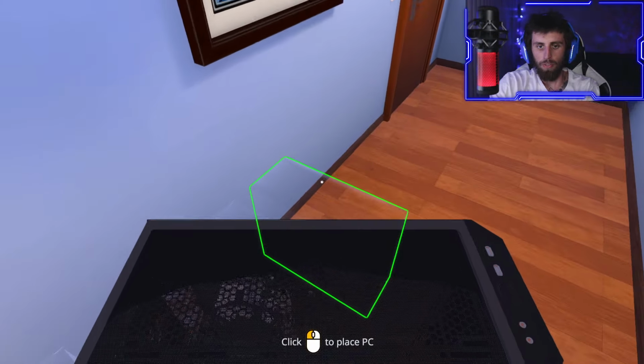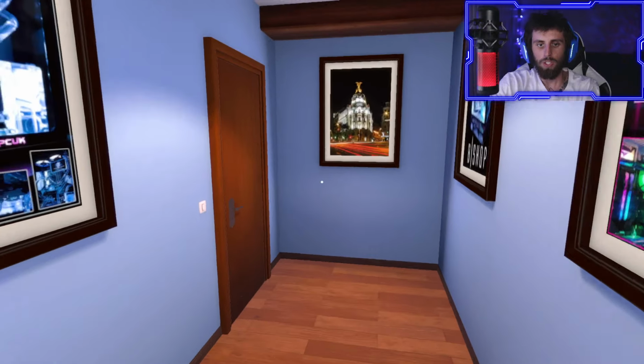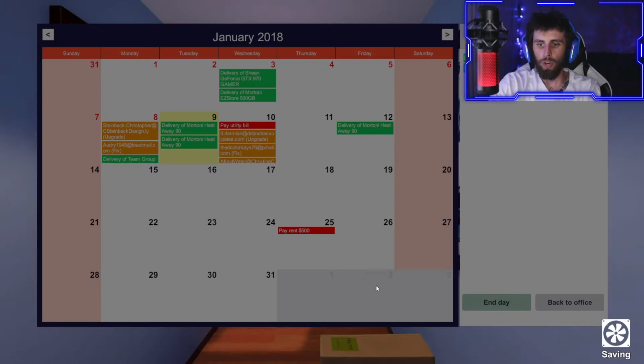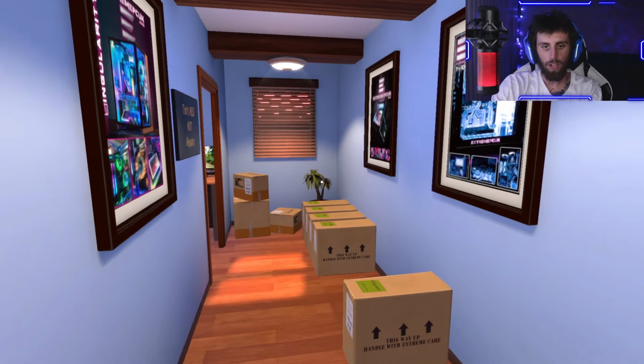But alright, let's pick this PC up, boom. Drop this in the drop off, and we're good to go on that. So that's the one we messed up, so let's go to tomorrow. That was a quick RAM fix. Let's go to tomorrow. We're gonna end the day here, and we're gonna go back to work. It's a quick night, you know, how it usually is.